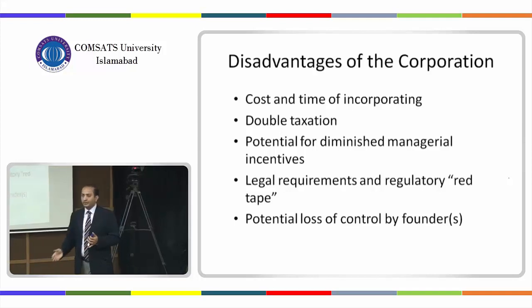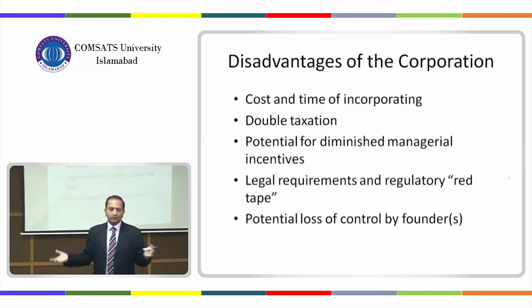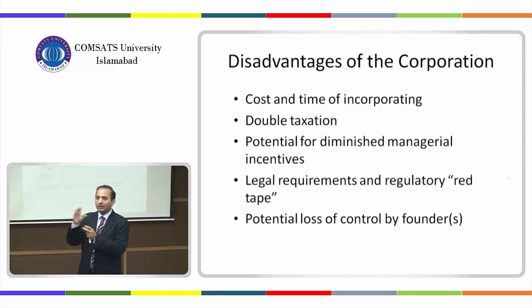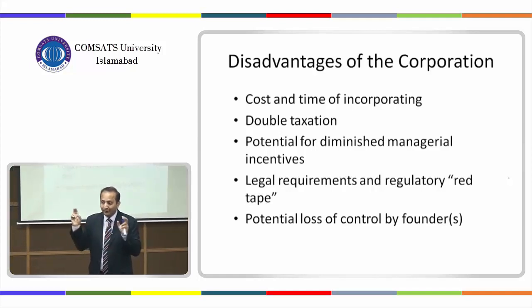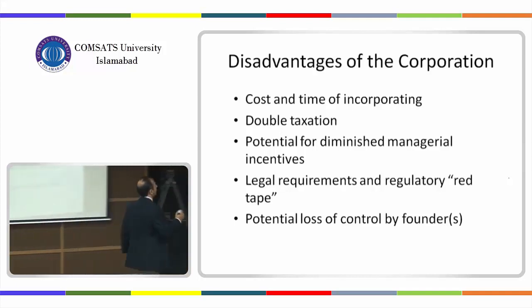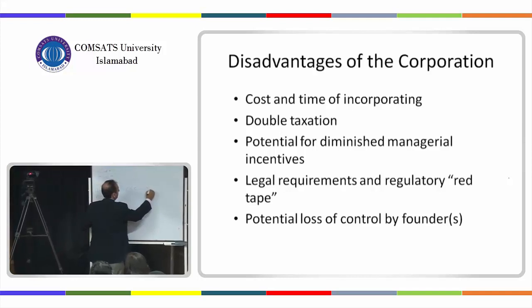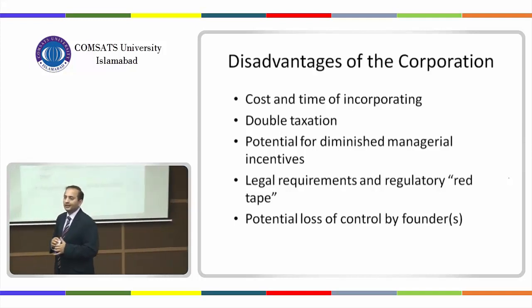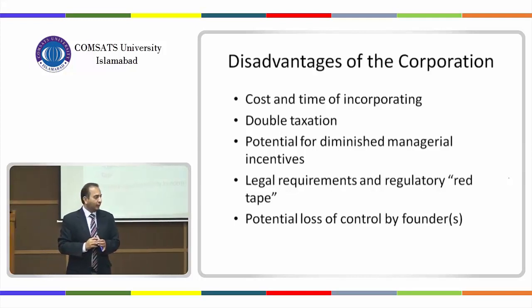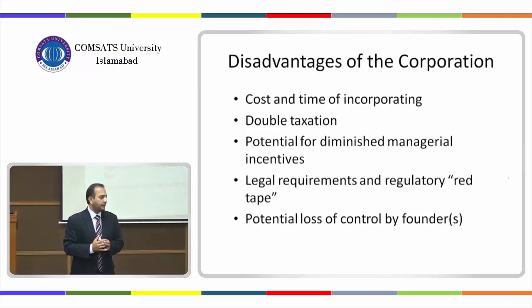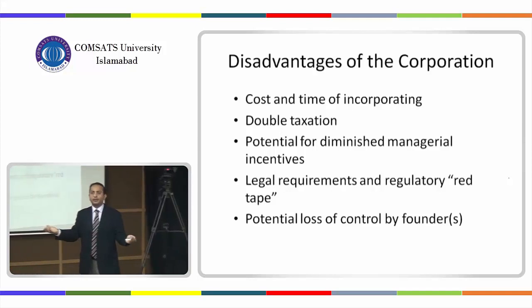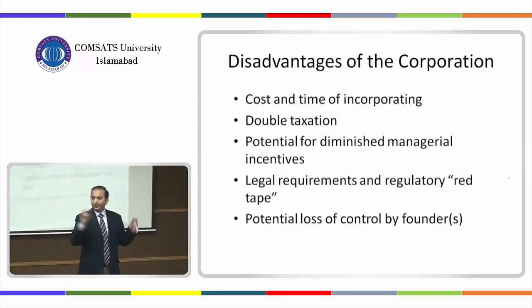Potential loss of control by founders, right? Let's say at the outset there was a firm that was created as a partnership. उसमें दो बंदे थे 50-50 के partners. लेकिन once they change the form of ownership from partnership to public limited company, now they would not remain the 50-50 partners. They might become instead of having 50-50, now how much they have altogether? These two ones. 51%. And 49% is sold to public, whereby me and you can buy those shares out of those 49%.